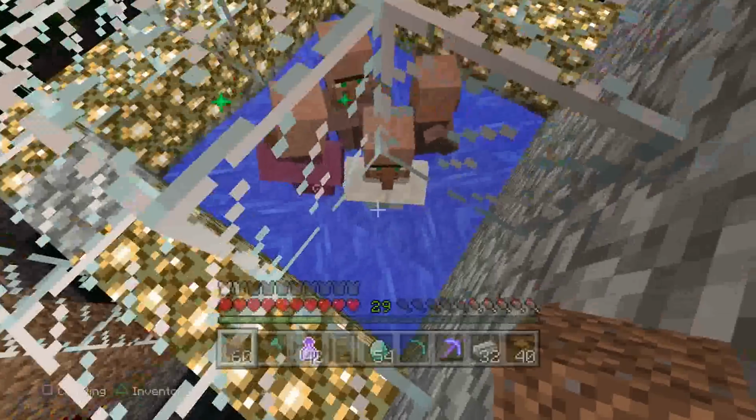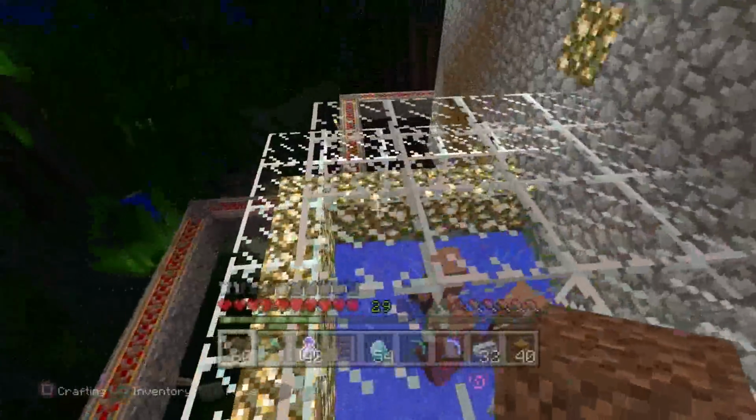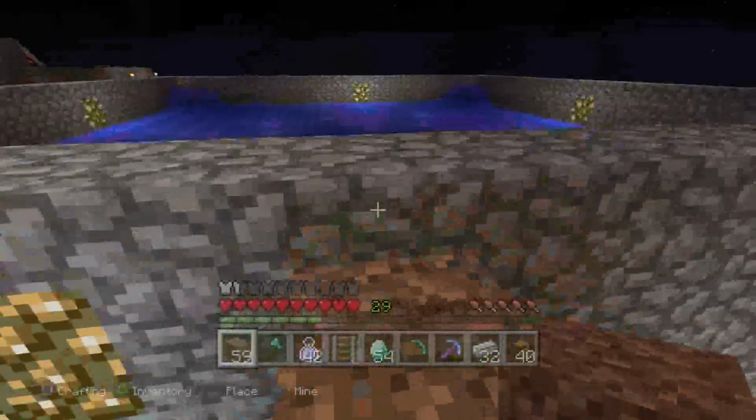So on this one here, guys, I think what we're actually doing is looking for my fanciest villager. It's a priest, and he lives somewhere over here, so let's find him.